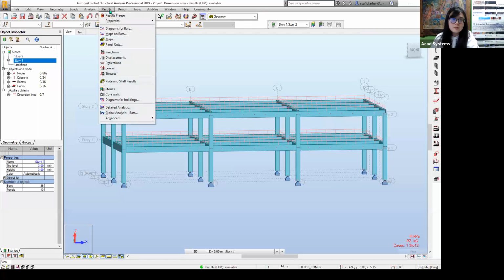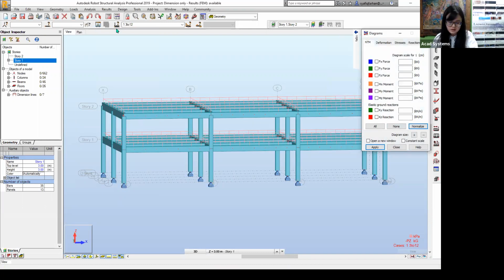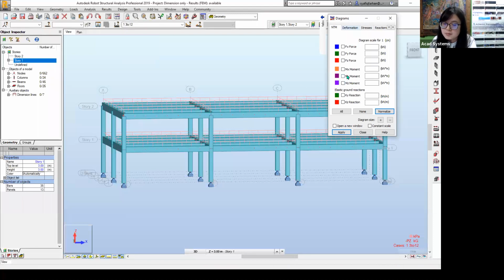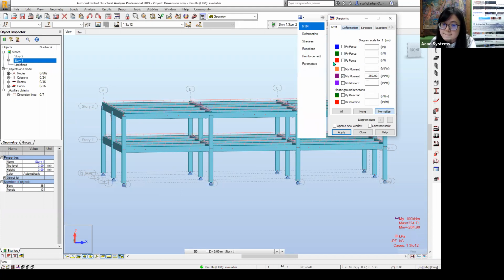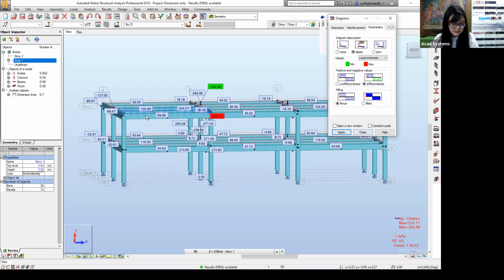You go to the result and click on the diagram for bars. And here, I want to see the bending moment of this structure. I click on the MY moment. Normalize. And I can modify the parameters. I want to see the value of the bending moment, so I click on the labels. If you want the DAX, you can click on DAX. Apply. So this is the value.